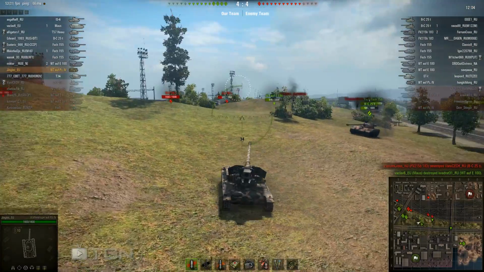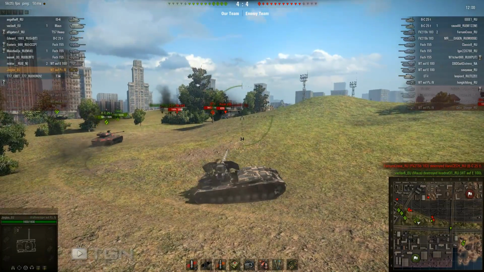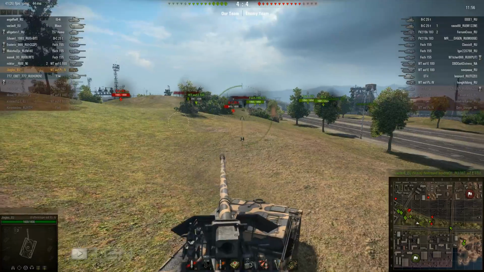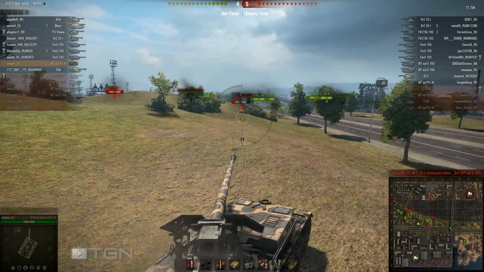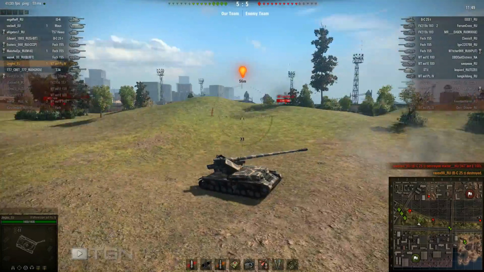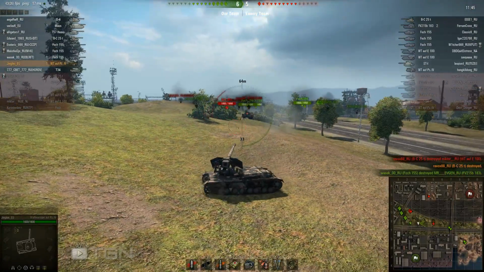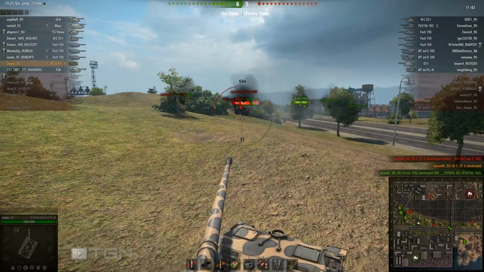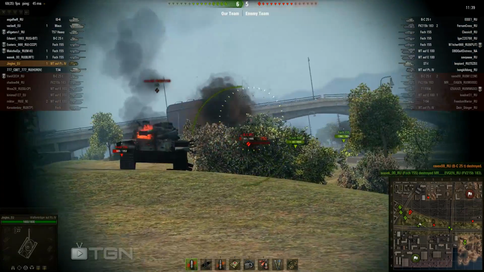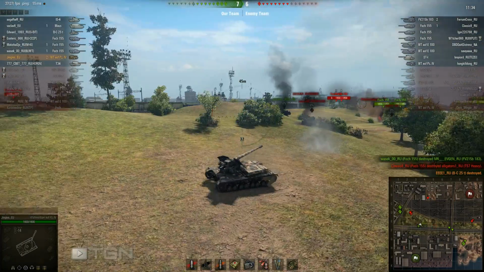And here comes that Batchat I shot at earlier, and he looks like he's bringing a little friend with him. He doesn't appear to know I'm here. He's not paying much attention to his map. We're going to make him pay for that. There's my first kill. And it looks like his friend... Well, I'll take advantage of his inattention. And there's my second kill. 2 Batchats.